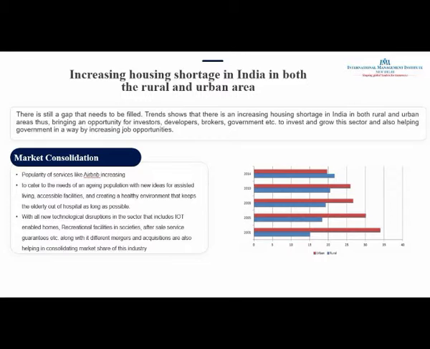Real estate sector in India is regaining its market share, while young people have tended to drive the popularity of services like Airbnb. At the other end of the spectrum, the aging of societies will challenge the way we think about real estate. There are great opportunities to invest in the Indian real estate sector due to increasing housing shortages in both rural and urban areas, and technological disruptions in the sector that include IoT enabled homes, recreational facilities in societies, after sale service guarantees, etc. Also, different mergers and acquisitions have given lots of opportunity for career growth in this particular sector.